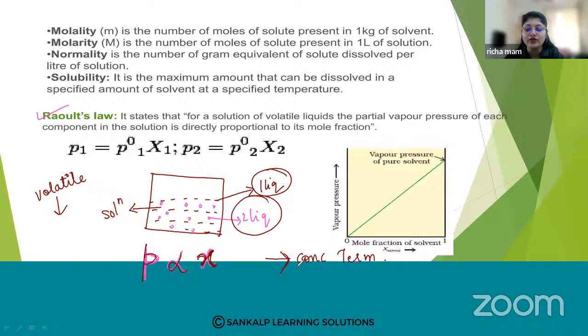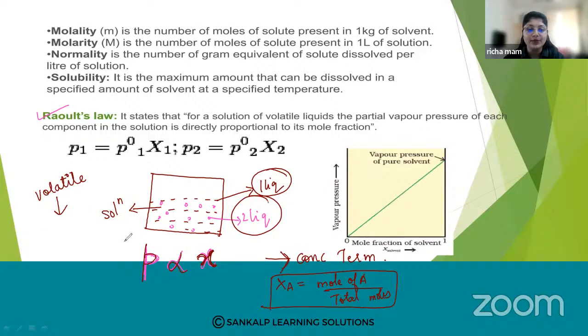Why are we taking mole fraction? Because the number of moles can be calculated easily. So we are introducing mole fraction. If I want to calculate the mole fraction of component A, chi A, it will be the number of moles of A upon the total number of moles. Because of that we are taking the mole fraction, because we can calculate the number of moles of each component.